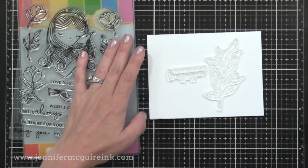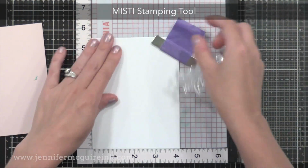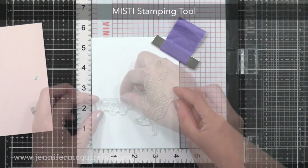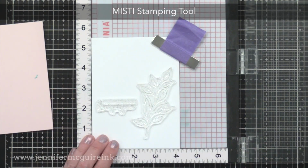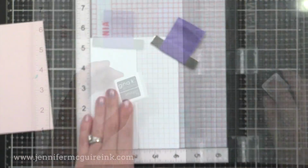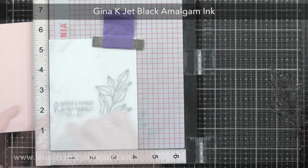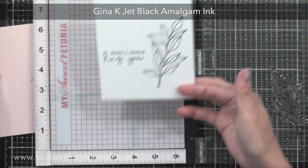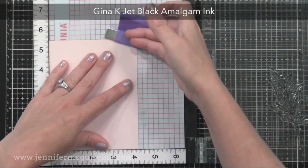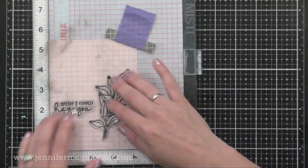Now I'm using a MISTI stamping tool today simply because it's very helpful with this technique, but you don't need to use one if you don't have one. In the MISTI I have a 4 1/4 by 5 1/2 inch note card, and I've lined up my stamps. I'm inking it up with a Gina K Jet Black Amalgam ink. This is a Copic friendly ink. It's actually Copic friendly, colored pencil friendly, watercolor friendly. So it's a good all around black ink.